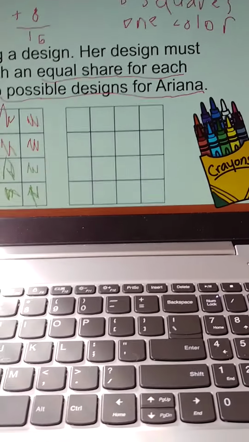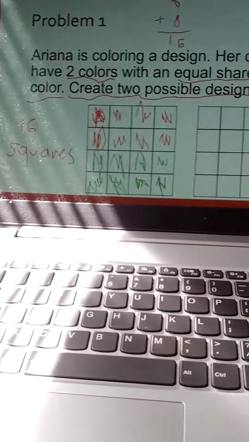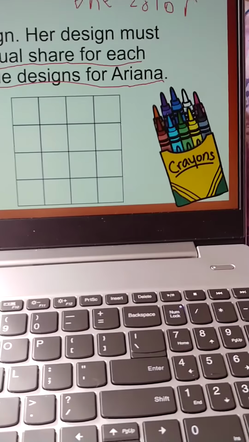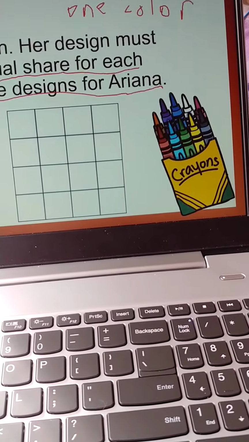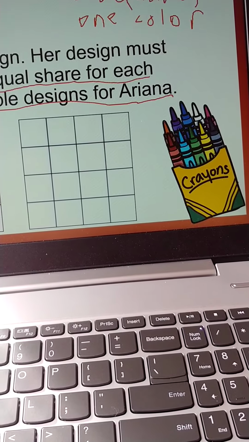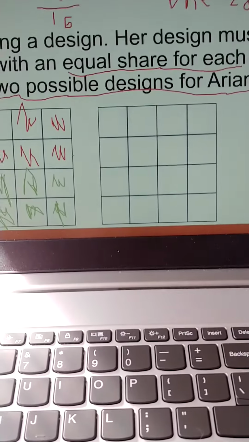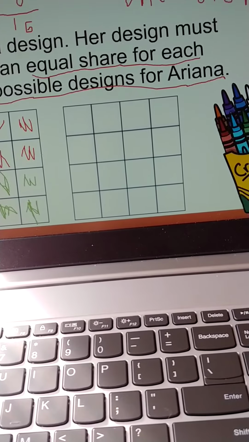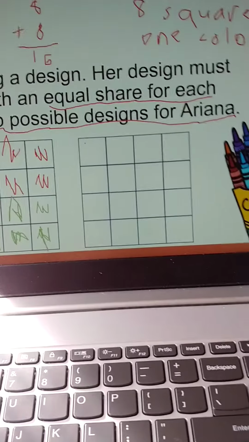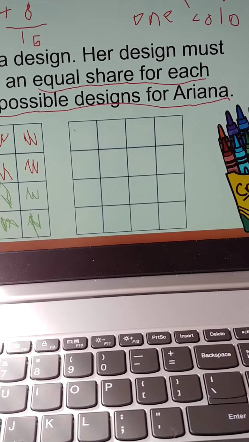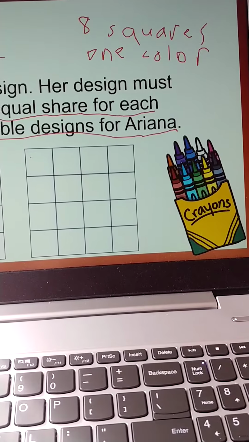Now let's go to the other square, see if we can have another design and still have 8 squares of one color, 8 squares of the other color. I'm going to start with red again. Now I'm going to color in the squares. It's still going to be 8 squares, but in a totally different way.